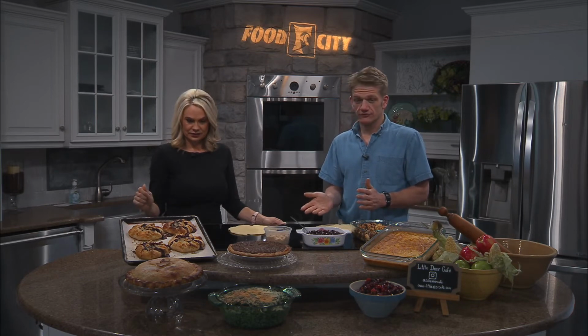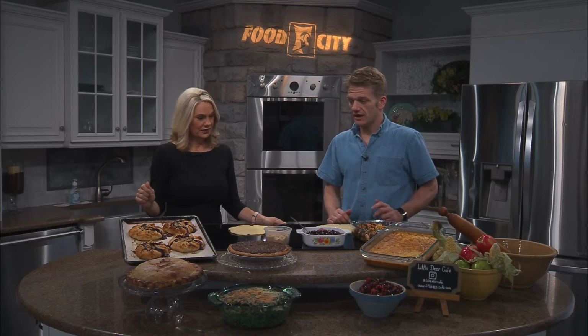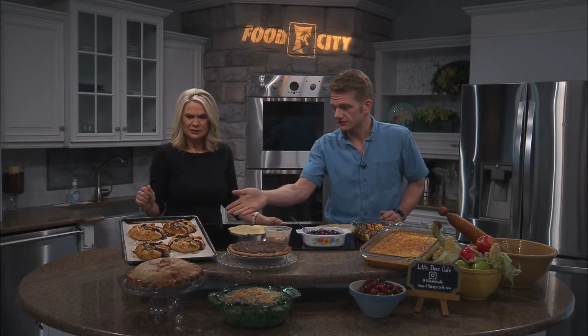Yeah, these are galettes. These are really fun. You can make them large, you can make them small. They're really nice because you can make one per person for your Thanksgiving party, any party. These are cherry galettes. I think they're really beautiful. I left them on the pan because I think it looks really great. You can see that they're homemade and delicious.